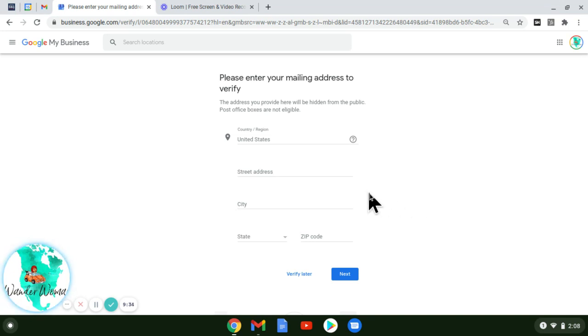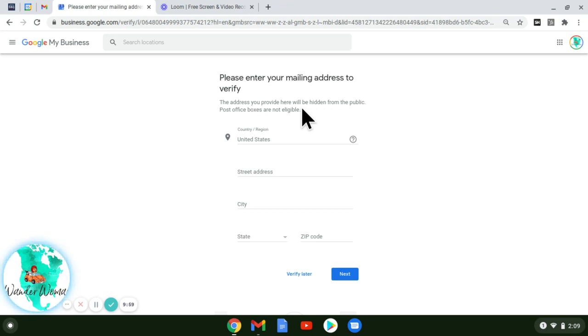This is because Google is going to send you a postcard. Please do note that it does say P.O. boxes are not eligible. They are very serious about this, so do not try to mail to a P.O. box. It will get rejected and you'll never get your postcard. You do have to use an actual physical address.